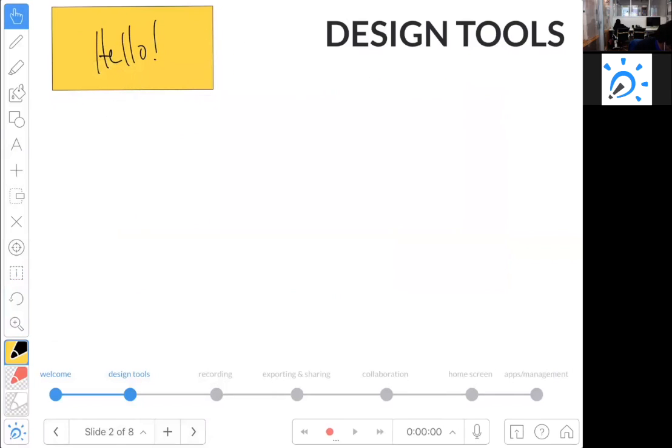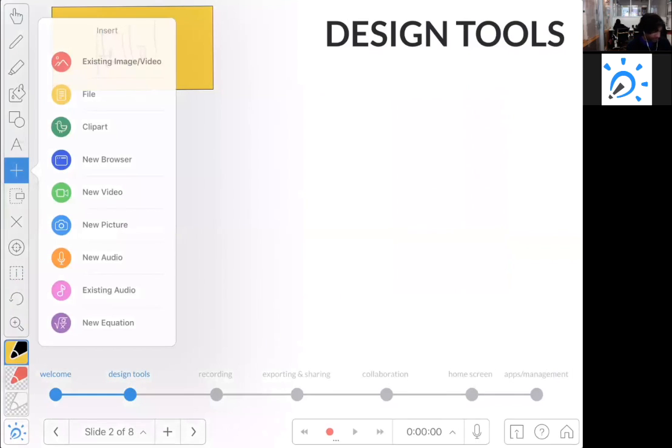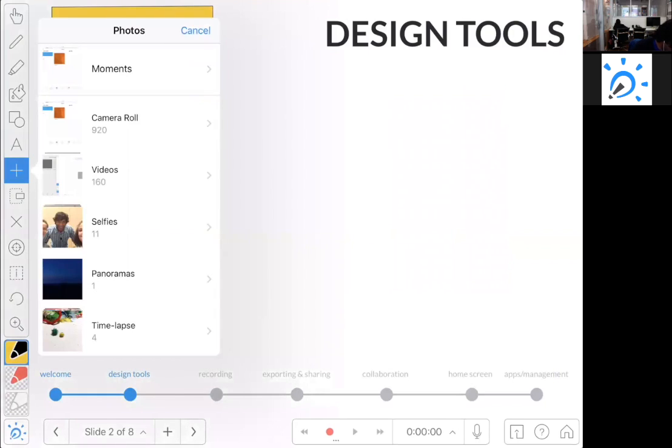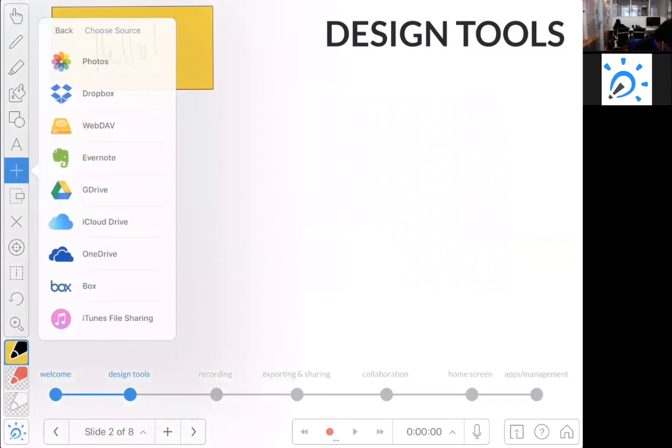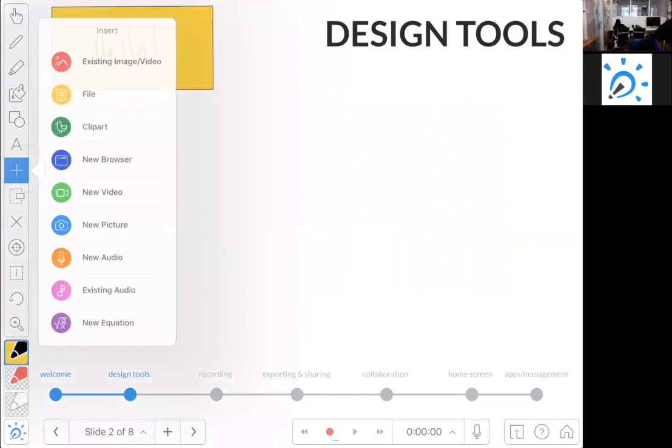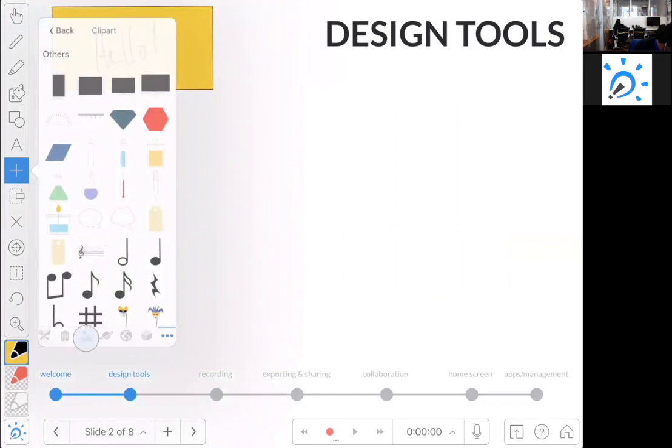So below the text tool, this is where you start to really unlock a bunch of interesting options. I can insert images, I can insert videos, I can insert files from any type of destination or import source. I can import clip art. This is actually pretty new, and this is on all platforms.